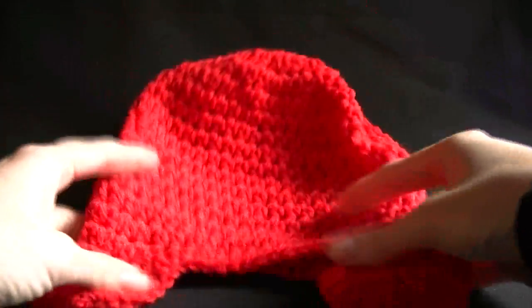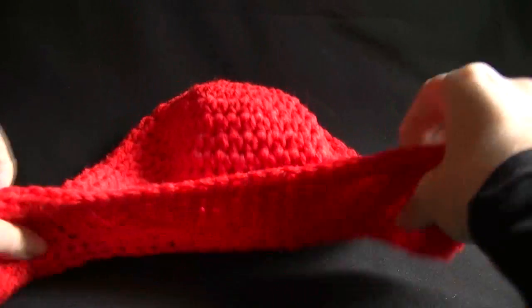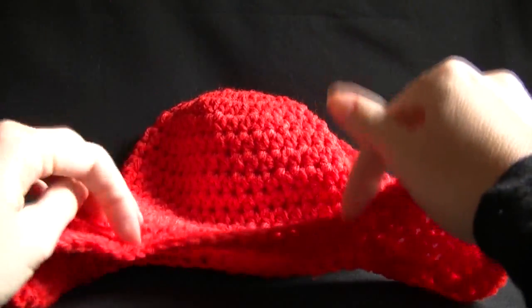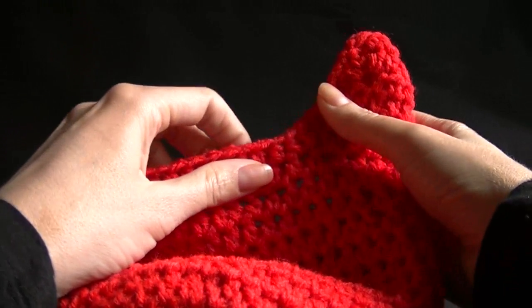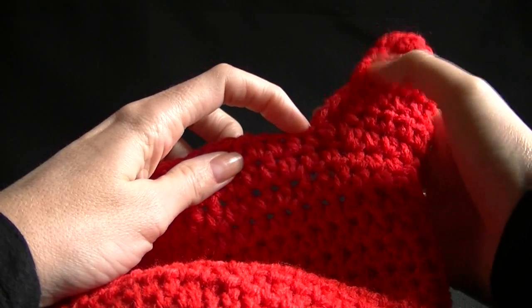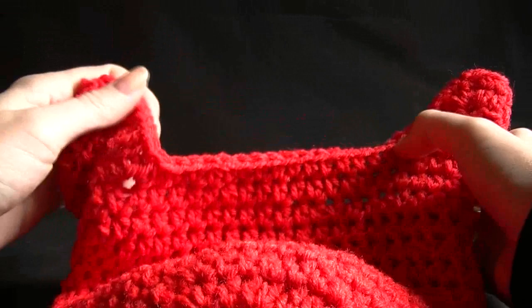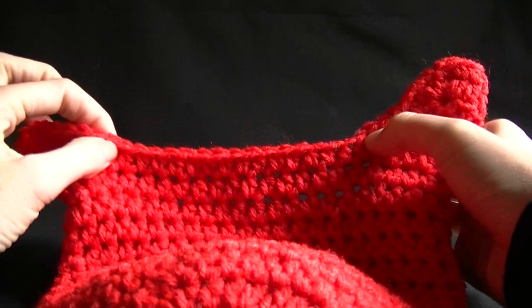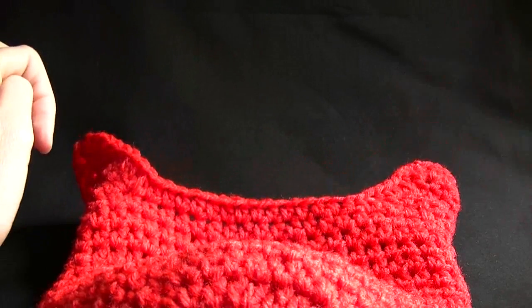So now we want to add the front flap. Now my seam is at the back, so we want that to be the back. So the bit that doesn't have the seam, this is where we're going to start. And what we want to do, now see where the ear flap finishes off here, and on the other side here, we're going to join our yarn in here and then crochet across.